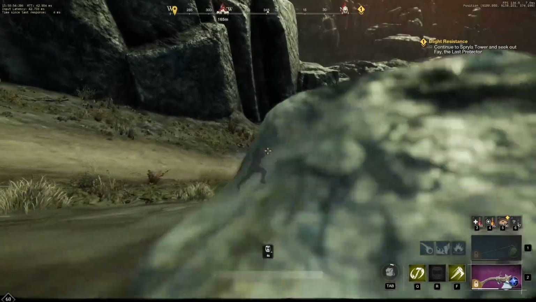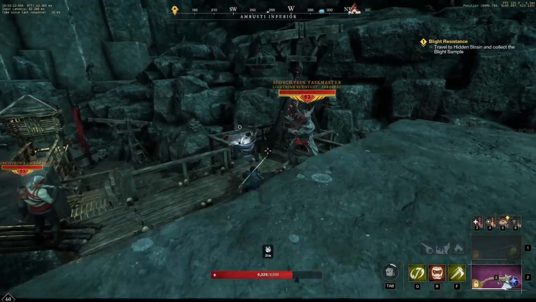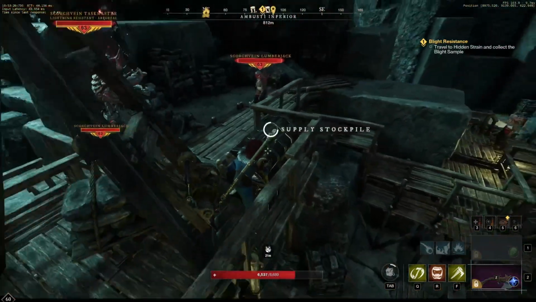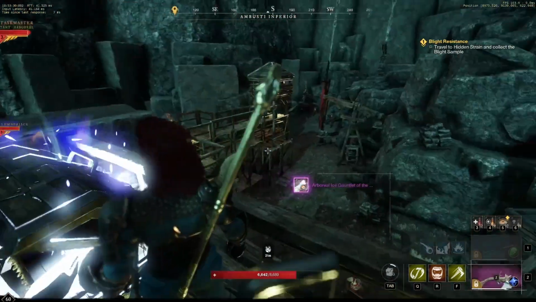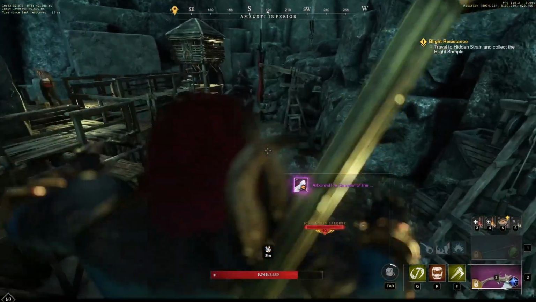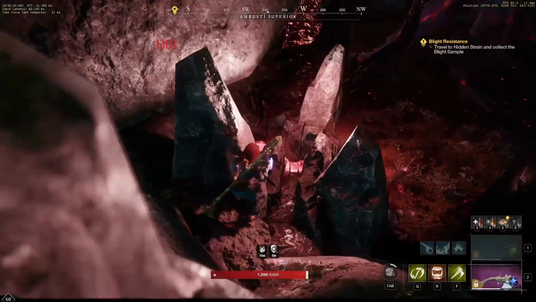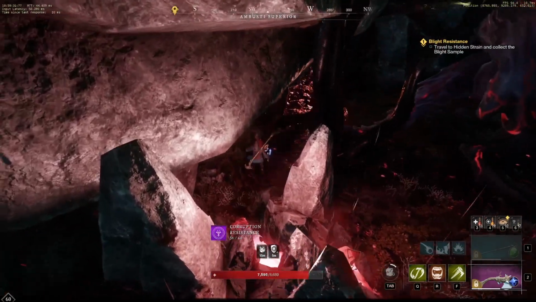For this area, all you've got to do is run past all the enemies when you can. And if you're getting overwhelmed, just try to find high ground. That's pretty much going to be the case throughout all of these different runs and areas: you basically run past enemies to try to get the chests. And if there are too many enemies, just climb up on top of something, wait until they all retreat, and then go for the chest.